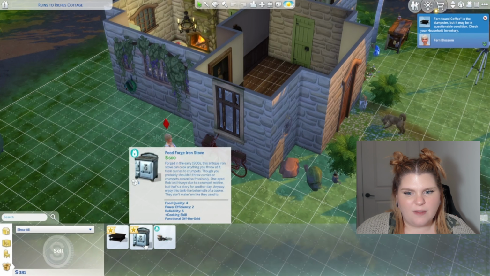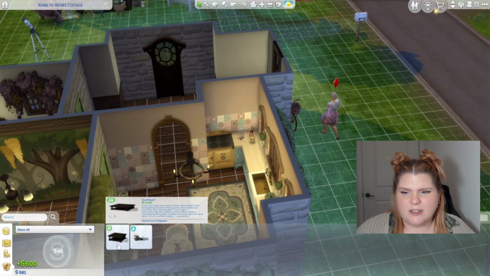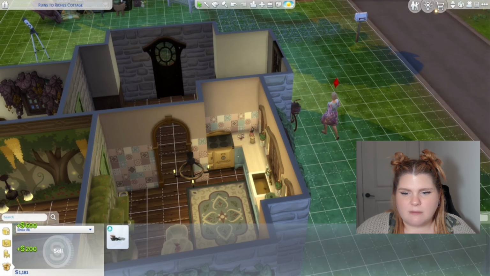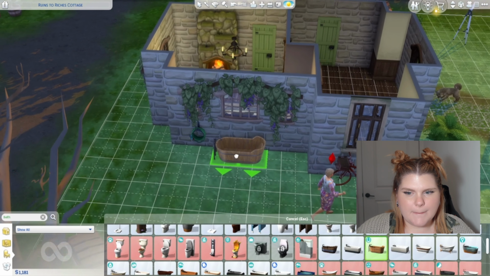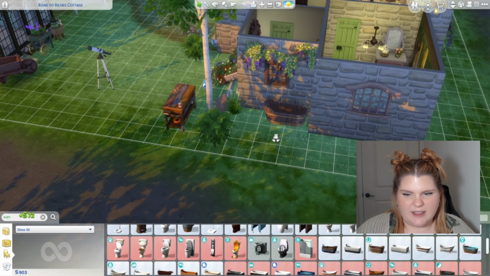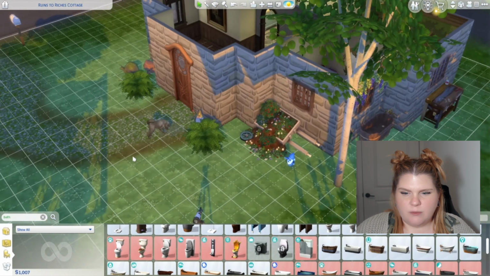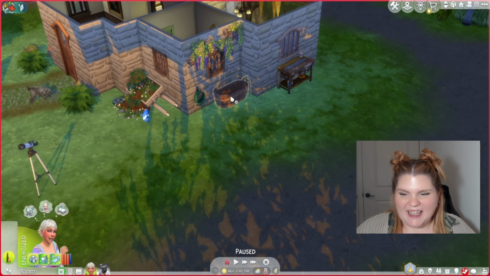Surely we can get a bath with this. Butter just needs a bath. And I want the best for Butter, so I want her to have something nice, even if it's outside. But we should probably do something like this because I feel like this is more realistic as to what would be outside for a dog wash station. And we'll do it here. That way it's kind of hidden.